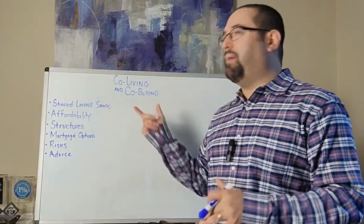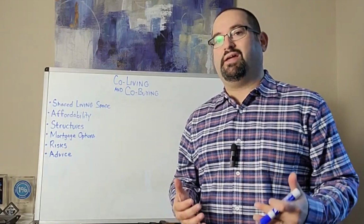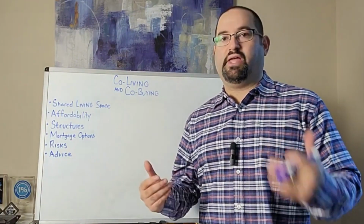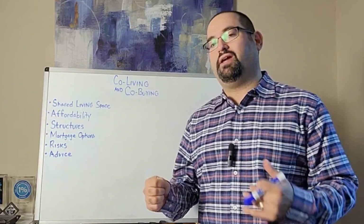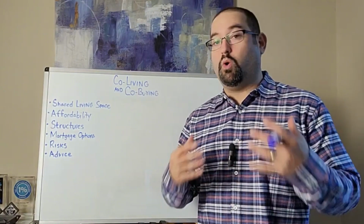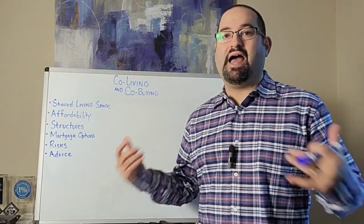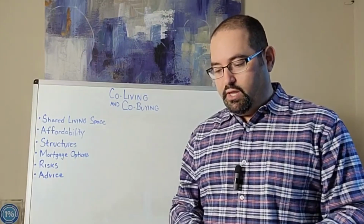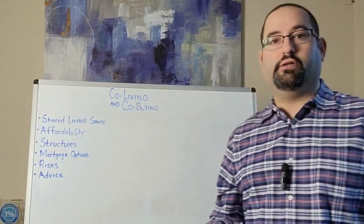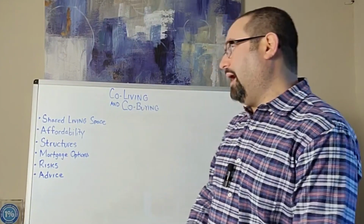As far as the co-buying goes, there's going to be a mortgage agreement that you're both going to sign when you're taking out the mortgage. But I do recommend going a little more in depth than that. In case something happens with the relationship down the road, you want to get a real estate attorney involved and get a co-buying agreement drawn up that says what happens if one of the partners needs to leave the situation or needs to get out of ownership of the property. One of the biggest mistakes that I see people make is that they don't create their own legal agreements or get an attorney. They just go off something generic that may not be applicable to them.